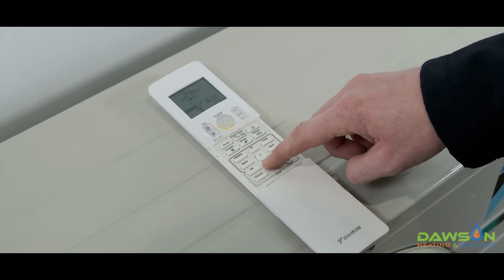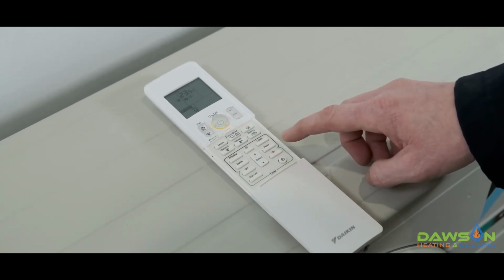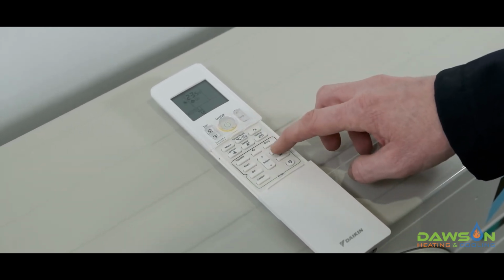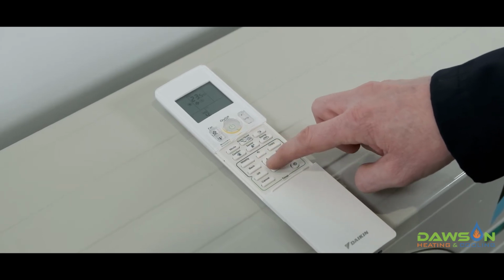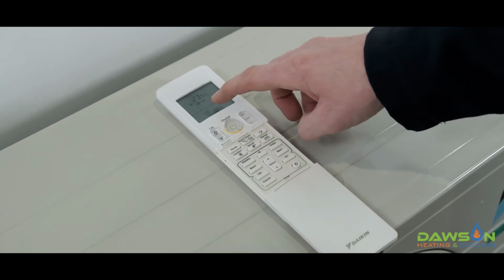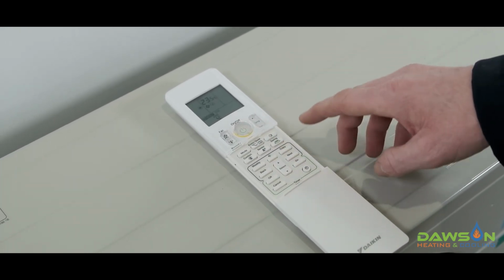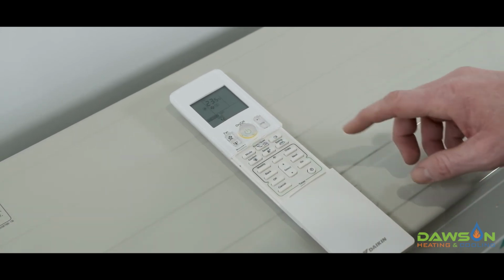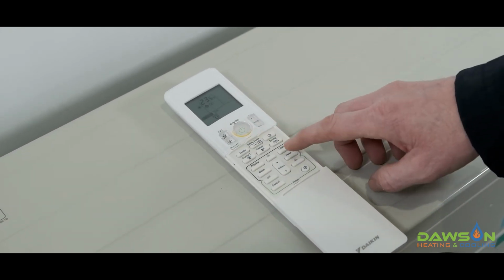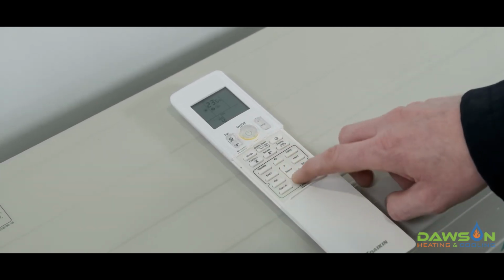So we might say we want the system to come on at 22 degrees. We then push next, and this is the 4th schedule for Wednesday. We push the up button. Now there's an option to either have it go into an off position, or you can actually, a lot of people like to leave it on at night, but just at a lower set point, depending on if you like the system to be on or not. So at the moment I'm going to leave it on and push next, and I'm going to say, go backwards.